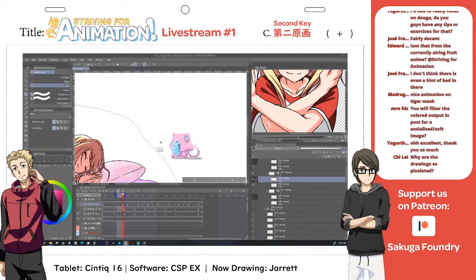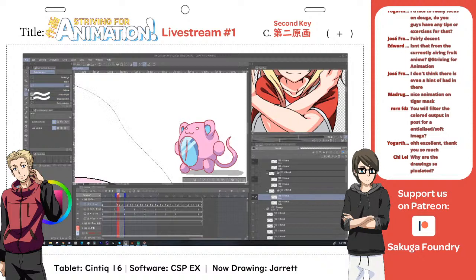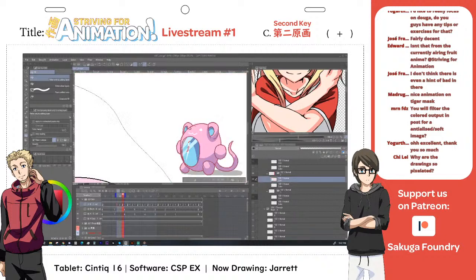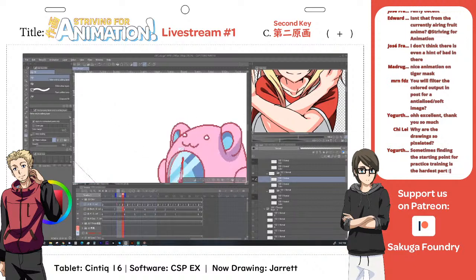Let's see, people are asking about the aliased lines. That's so that we can apply the correct filters to make the cell work. It's for ease and consistency in painting, and then also for versatility later when we're applying filters to specific lines or specific colors. And then we'll apply a filter afterwards to smooth out the lines at the end.